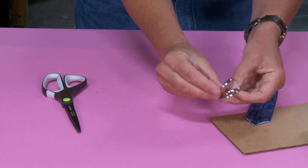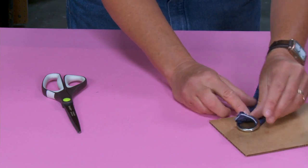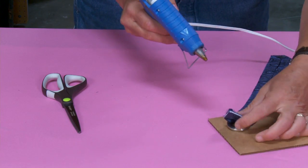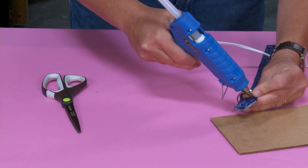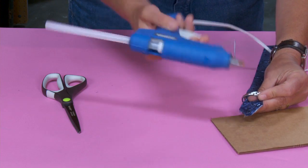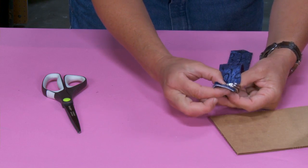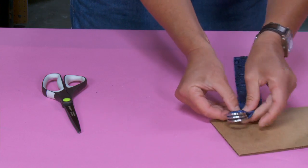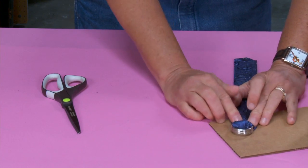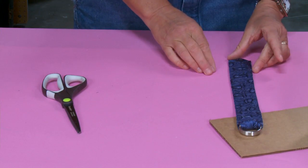Now I'm going to take three rings — one, two, three — and loop them through just like that, until they go all the way through and have a little bit of extra space. I'll pull this up, then put glue right here on the tip of the arrow point of the tie. Watch your fingers when you do this. I've got my three rings lined up, and I'm just going to fold this up and over, securing those rings in place. If you're using Elmer's glue at this point, I'd suggest pinning this into place to hold it while it dries.